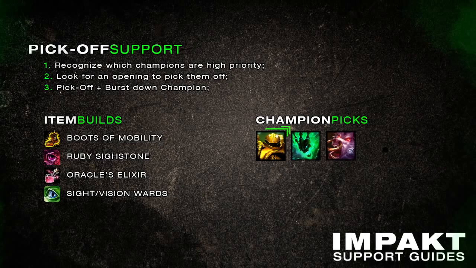Champion-wise, there stands but one king of the pick-off, Blitzcrank. Another great support that can be played with a pick-off potential is Thresh. Well, because Hook's OP. Another great support is Alistar. You can flash, pulverize, and headbutt an enemy into your own team.